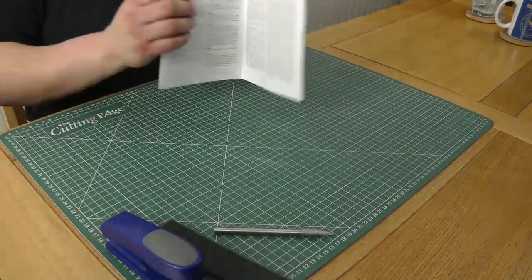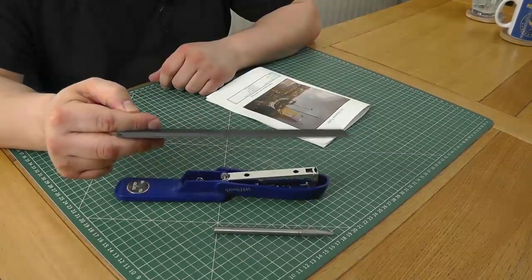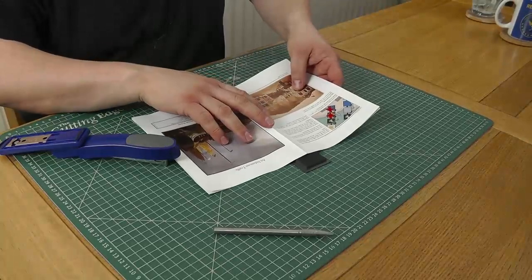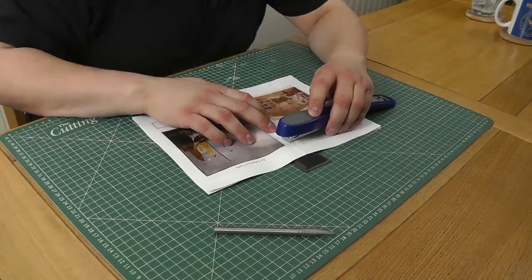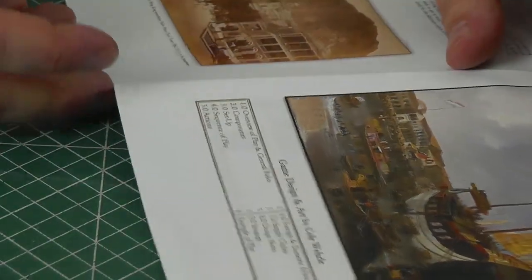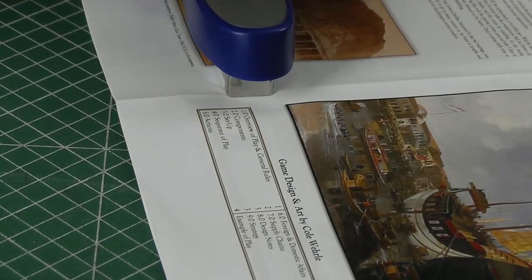But I'm not going to do that. Instead, we'll use our regular stapler. For this trick, we need a regular stapler — as long as it opens out all the way straight — and a bit of foam core. Essentially what we're going to do is staple down through the booklet into the foam core using our normal stapler. So we'll square our block, put it down over the top of the foam core, take the stapler, make sure we know where the staple comes out, and lay it over the top of the crease. Then fire a staple.